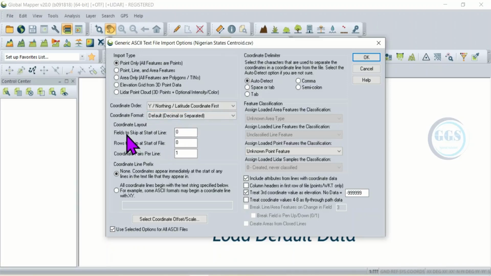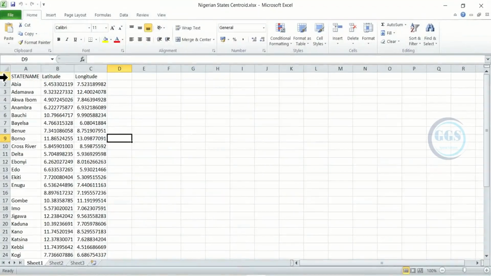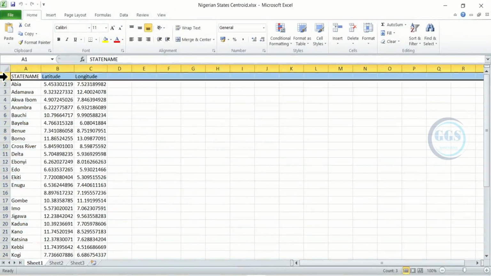Then here, the coordinate layout, the field to skip at start of line. If you look here, you can see that I have a field to be skipped before the coordinates, and also a field here, that is one row before the starting of the coordinates.